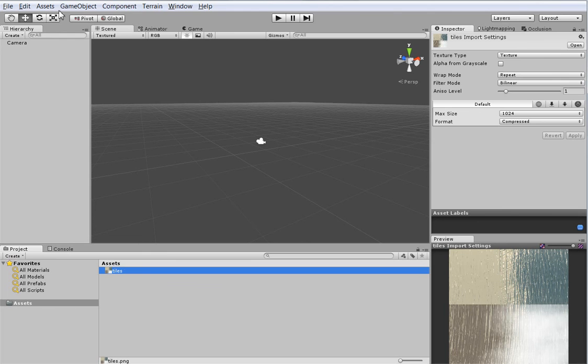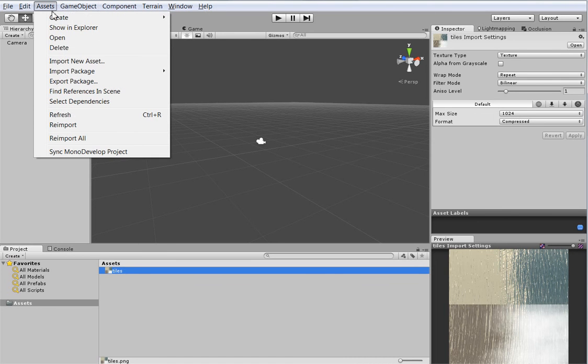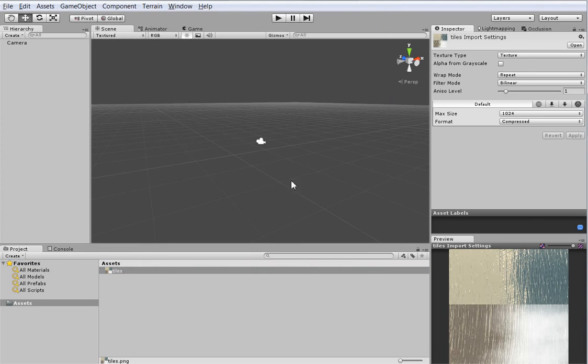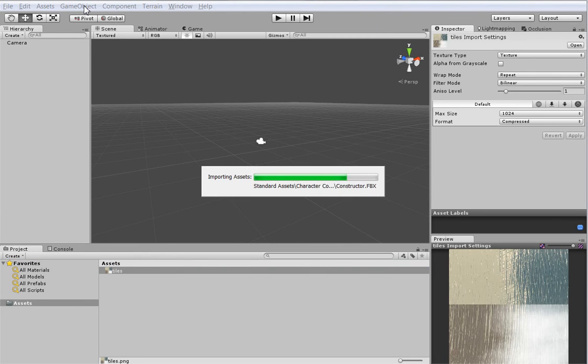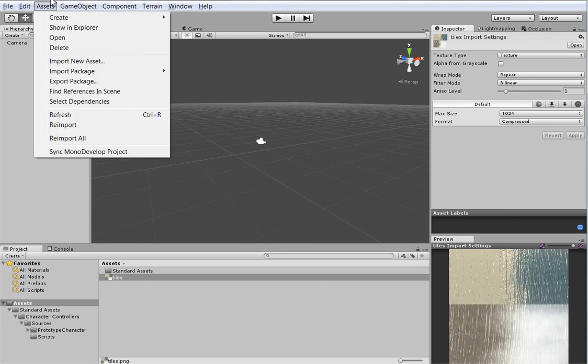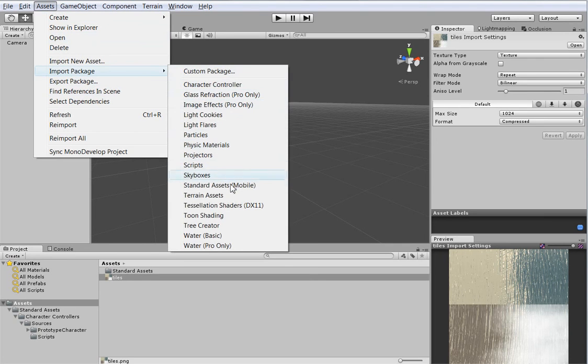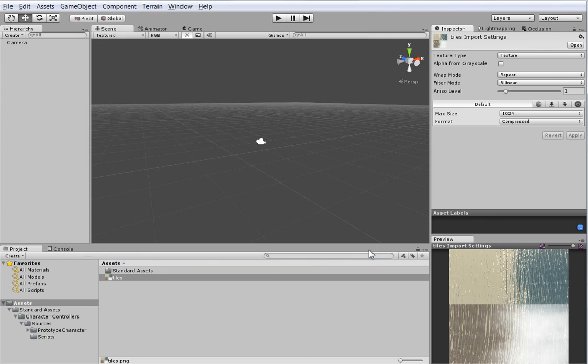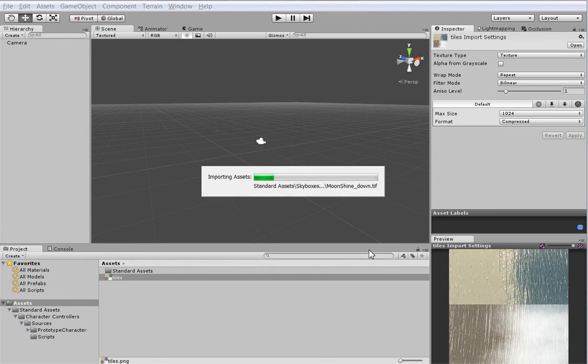First off is we're going to go ahead and import some basic Unity assets. So we want the character controller. Just import it all. And we want the... Oh, I'll be moving a little bit fast, by the way, because I have a pretty strict time limit. And because I like things to be pretty, we'll import the skyboxes. It turns out that Fraps can't record this Unity editor, so I'm using CamStudio, and CamStudio has some pretty strict size limits.